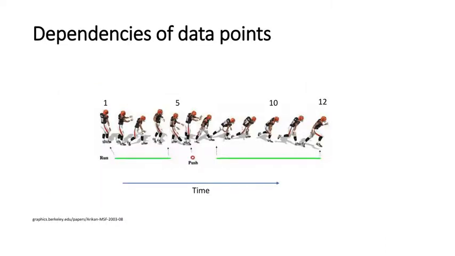The dependencies of data points, you can imagine like this football player here, who is doing some action within different time slices, where he's going to push and then run afterwards to the next steps. And this kind of video, or this kind of time slices, you can only predict with LSTMs.